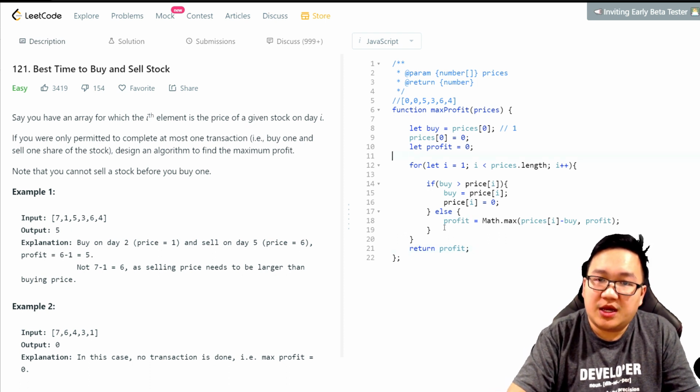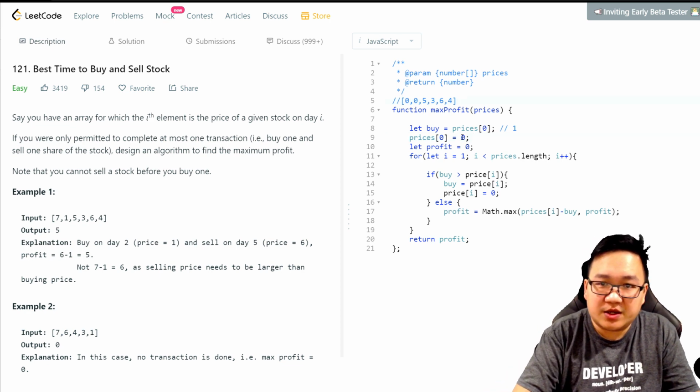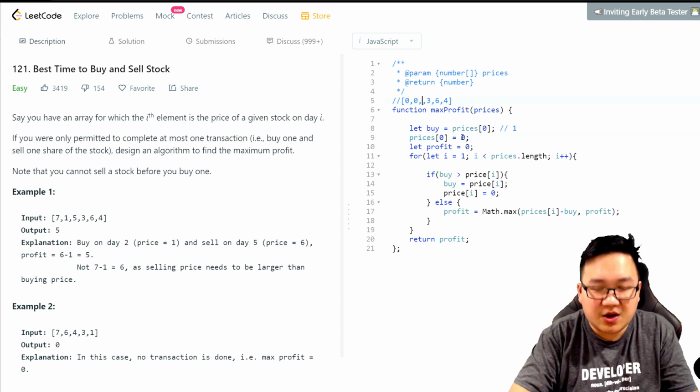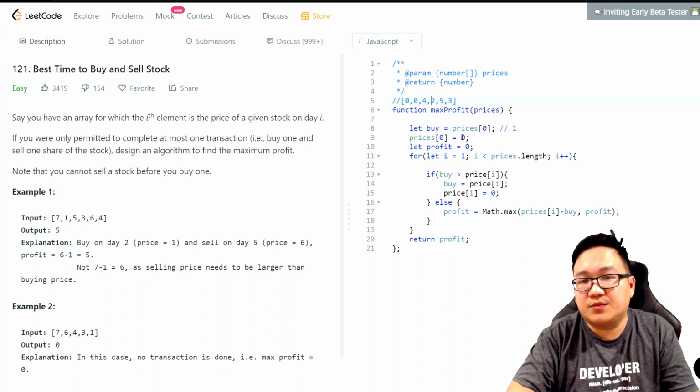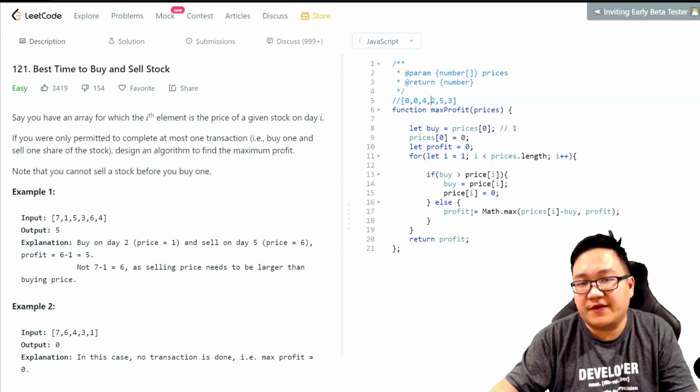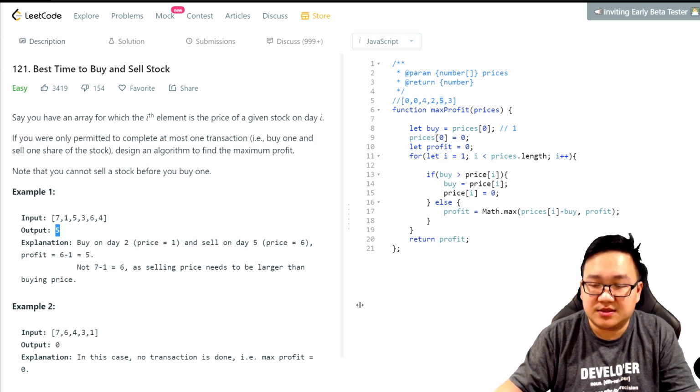So again, what's going to happen is I'm going to go through here and compare my $1 with the 5. So my profit will come to 4 here. This will be 2, this will be 5, and this will be $3. But as I go through this, I'm recording what my max profit would be. Once I reach this point right here, the profit will effectively be $5, and what I return would be $5, which matches this case. So let's submit and see if it solves it.